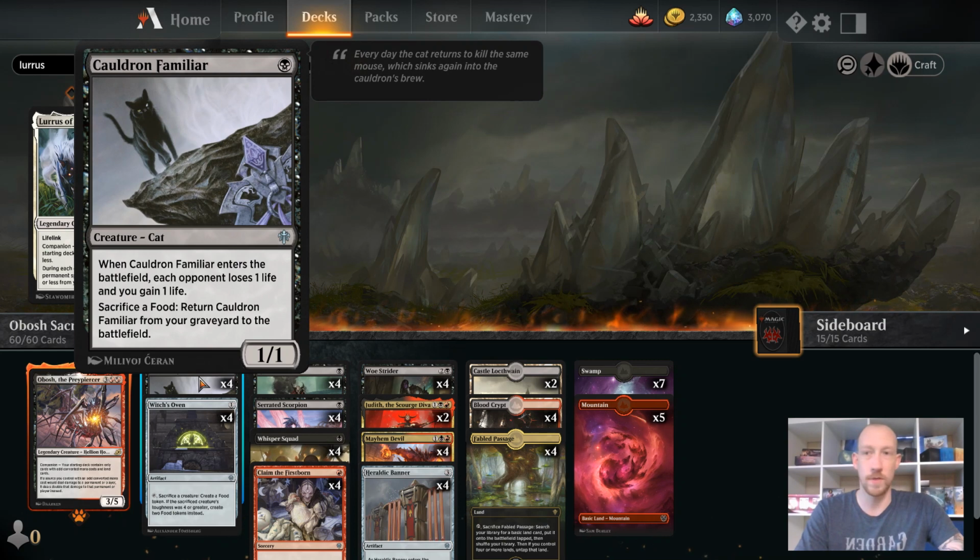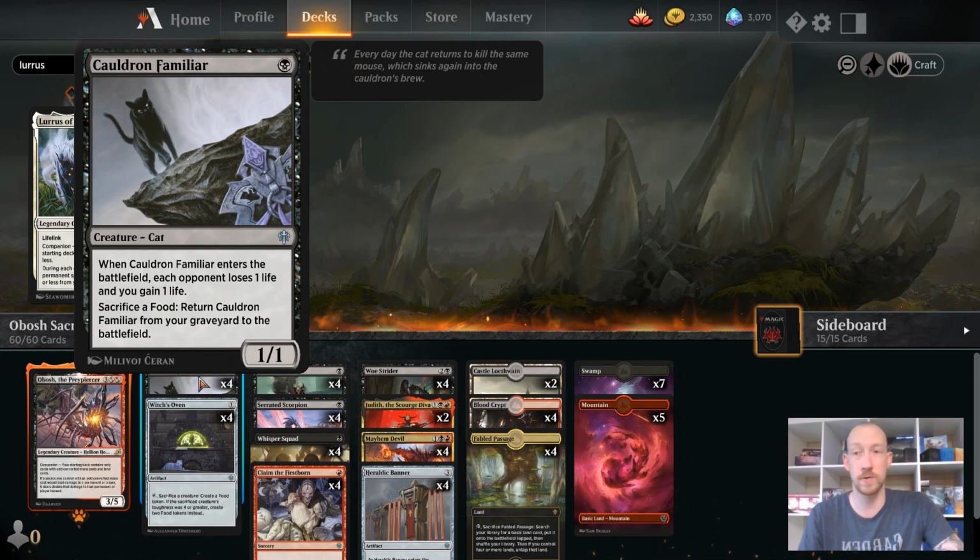So, again, for those not familiar with this combo, Cauldron Familiar enters the battlefield, opponent loses a life and you gain a life, which is great. A 1/1 for 1 that deals 1 damage and gains me a life. But if I sacrifice a food, return it from your graveyard to the battlefield. That's where it gets interesting.